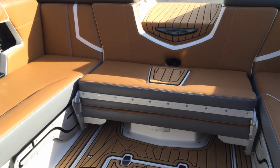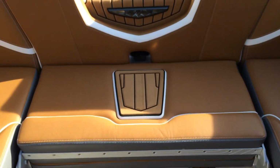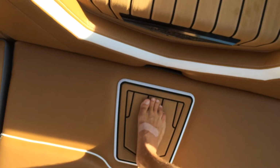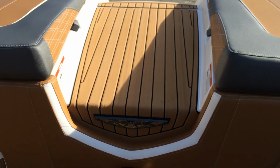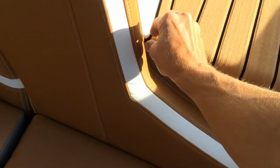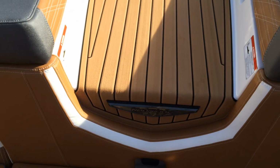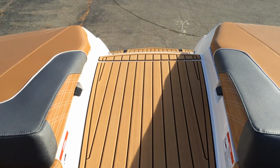Come around the transom. The center of the back seat now has a beautiful step. You don't have to worry about people stepping on your vinyl. Another thing they did was roll this down so we don't have a weird area right here that catches dirt and other items. It's a better walkthrough.